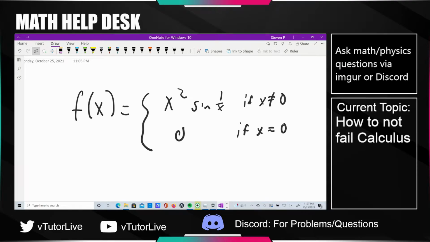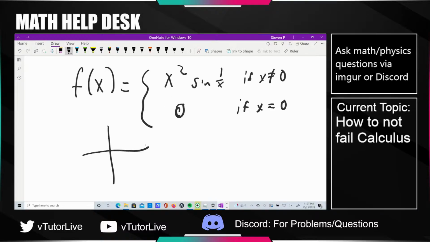So one of my students the other day proposed a method to take a derivative that was much easier than the normal means. The problem we were talking about was this slightly funny piecewise function. So this is not too crazy. It's essentially two parabolas with an oscillating sine wave squeezing in between. And as it approaches zero, it oscillates infinitely.